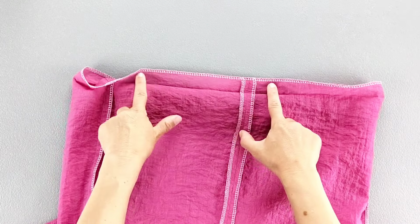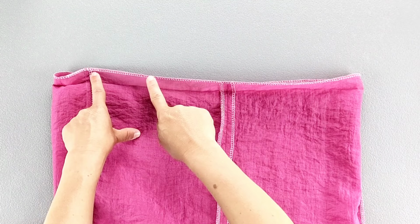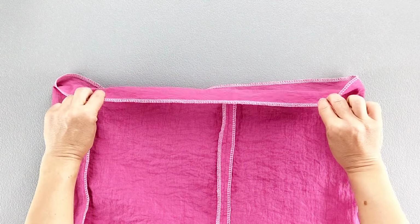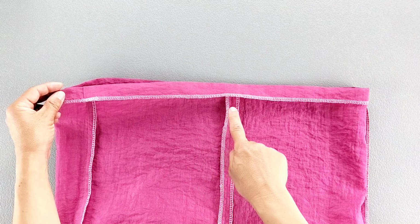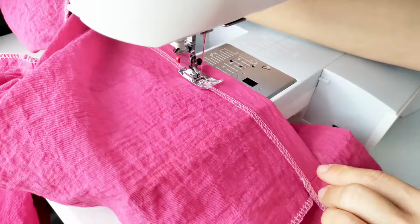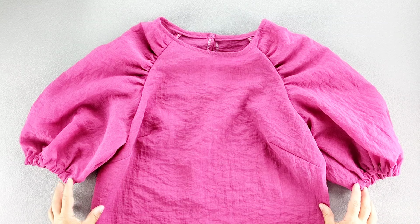Now for the very bottom of the garment, I've prepared the hem just as I did for the bottom of the sleeve. I finished the raw edges all the way along the bottom of the garment and pressed that hem to the wrong side by 1 inch all the way around. Now I'm going to edge stitch close to my finishing stitches all the way around. And now our blouse is complete.